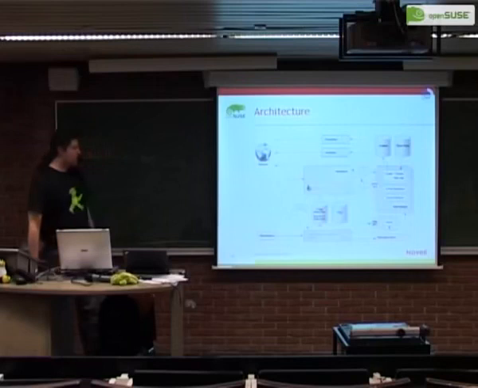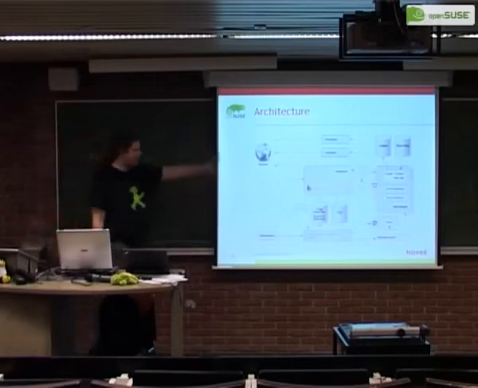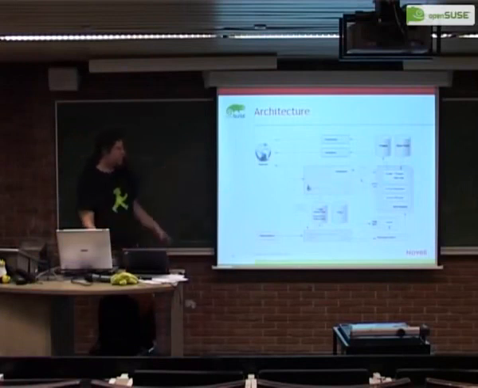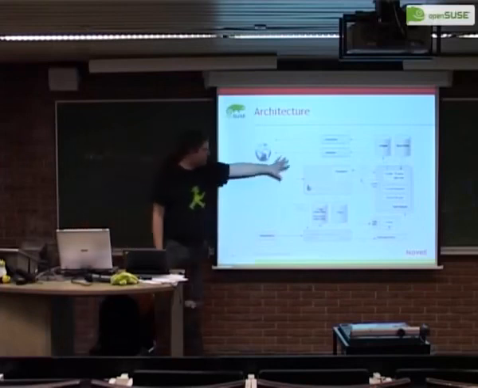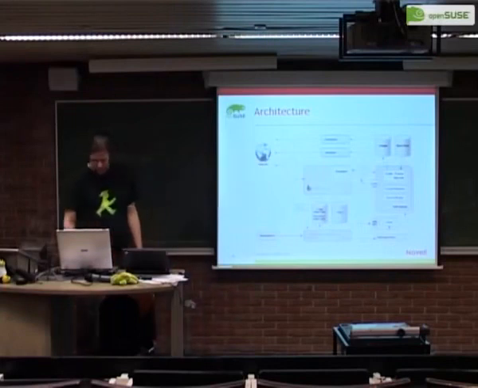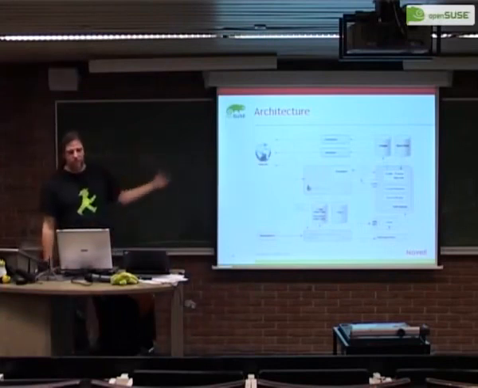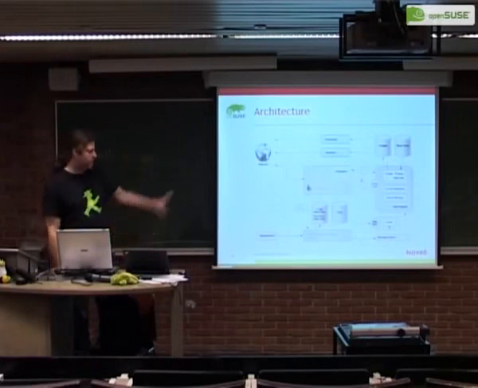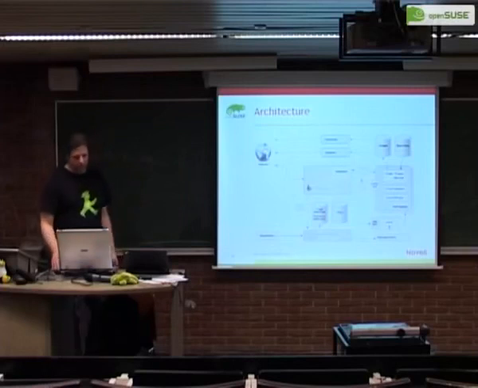So just a few words about the implementation. You don't have to read that. That's the architecture of Studio. It's a pretty complex system. We use a couple of different servers talking to each other via HTTP. We have our web application here, which schedules jobs, and we share some data. There's some data storage and stuff like that. One challenge is to make it scalable, so that's why we use this pretty modular architecture of different servers. We run a farm of backend nodes to build appliances and to run test drive.